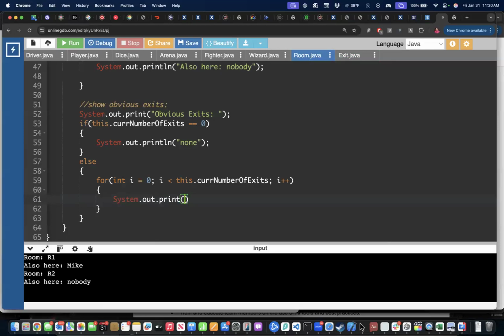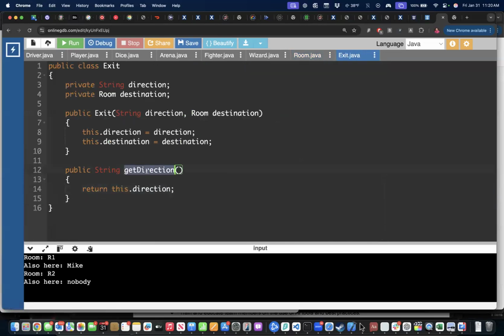So we're going to say this.availableExits at position i, at bucket i. This guy right here will boil down to an instance of Exit. An instance of Exit now has a function called getDirection.